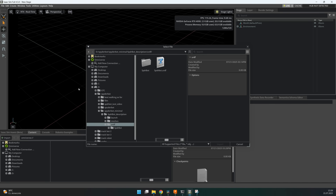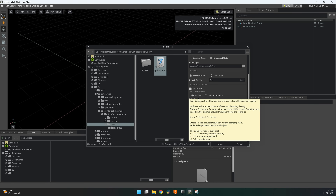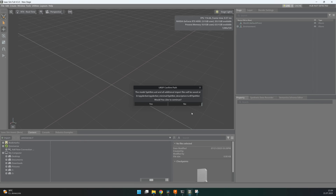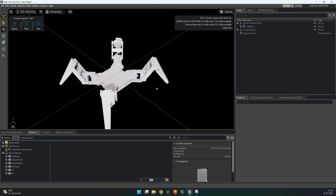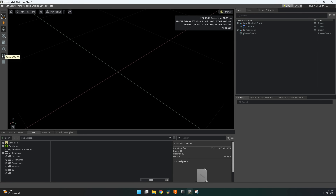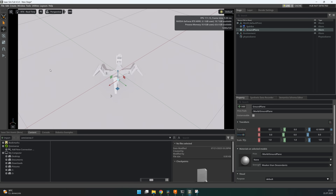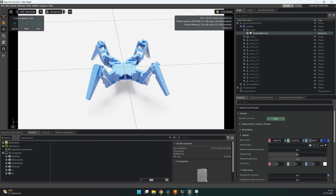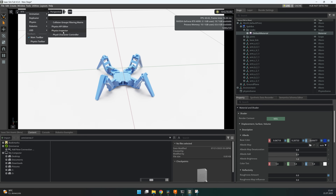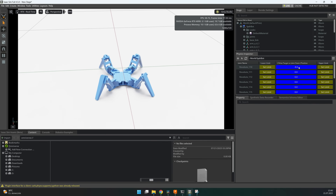How can we bring our own robot to IsaacSim? We just have to import the URDF file like this, and on the right we have to choose the proper settings — important to choose movable base or static base, for example for a robotic arm. You click import, and here you have your robot in IsaacSim. When we press play on the left, the robot will fall because of gravity. We can add from the physics the ground plane, move it a little bit down, and now our robot will fall to the floor. We can also change the color of the material to make it more visible. When we press play, we can turn on the physics inspector, choose the robot from the stage menu, and drive the joints of the robot — it will actually move and interact according to all the physics rules defined in IsaacSim.